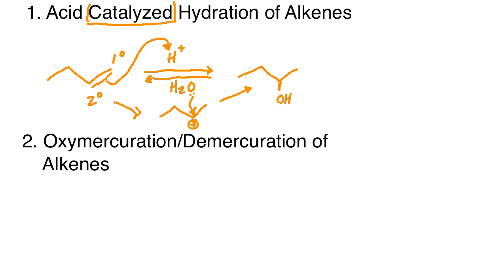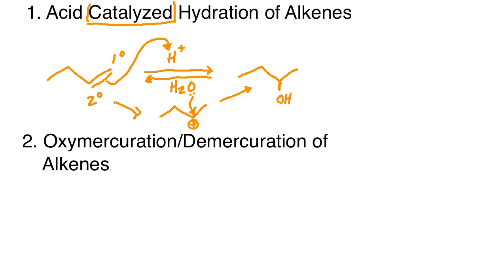Now, because we have a carbocation in this case, you can have potential rearrangement of the carbocation to, for instance, a tertiary position if there is one right next to the secondary position. So just keep that in mind. If you were to run through this reaction and the alkene was next to a more substituted possibility, you will end up with rearrangement that can happen in this reaction. Whereas the oxymercuration that we look at next will be a Markovnikov addition, but you do not have the possibility of rearrangement in that case. And that has to do, we're not going to look at all of it, but that has to do with the intermediates that are set up.